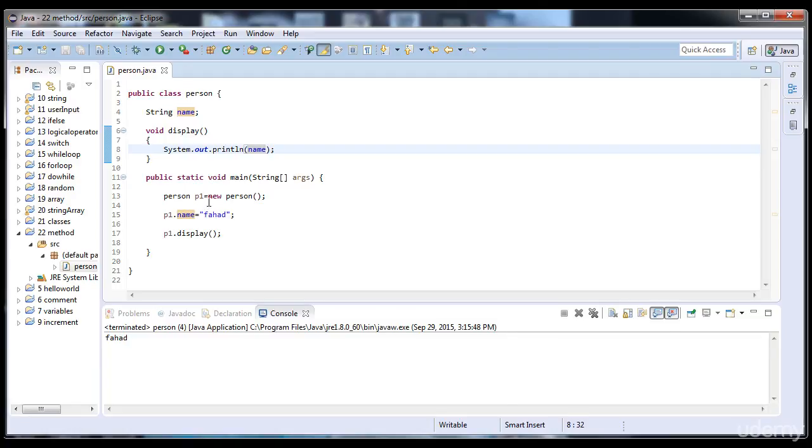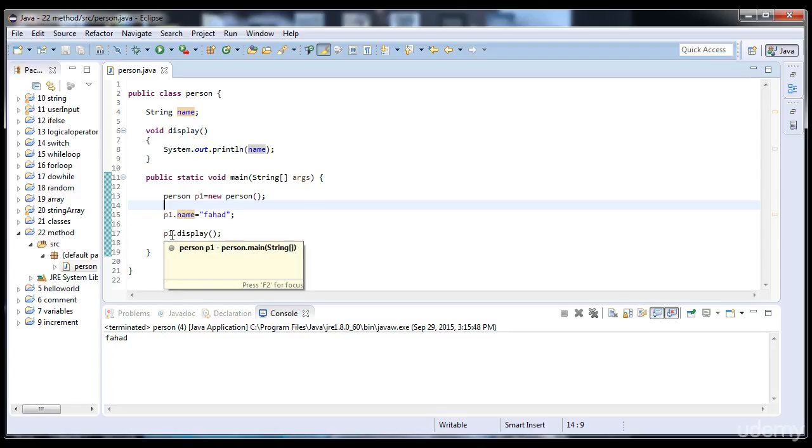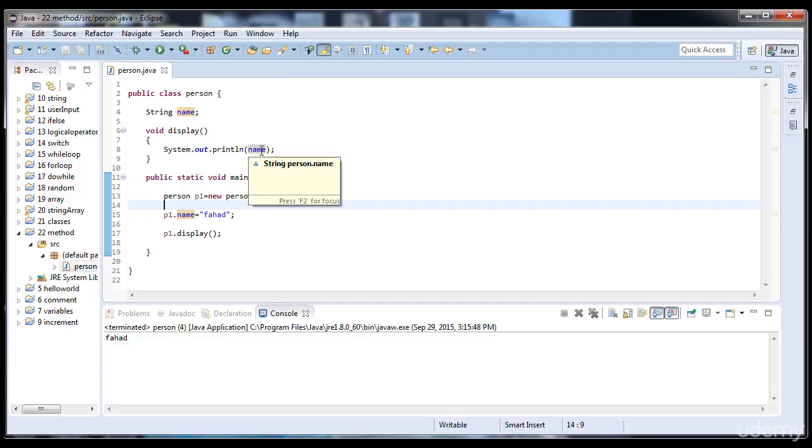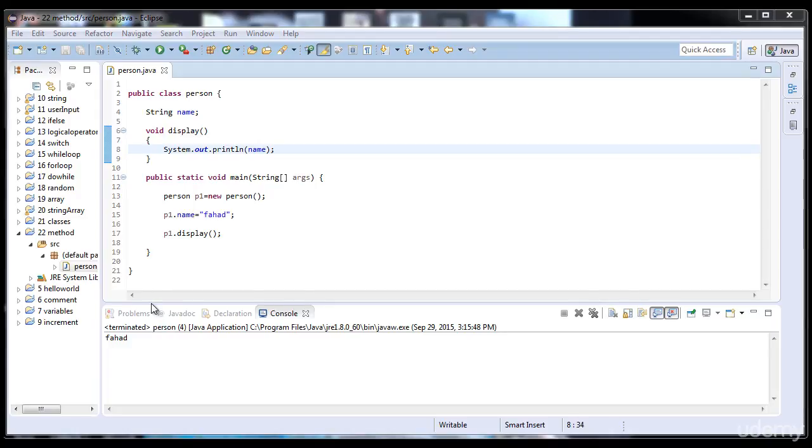Why is Fahad printed on the screen? Because it is the value of the p1 object's data member. And when we execute this display function with the object p1, it prints the value of the data member of the p1 object. How does this function print the value Fahad?